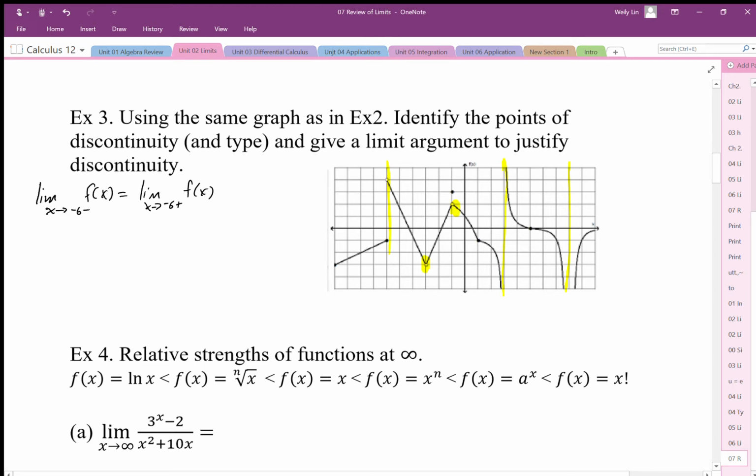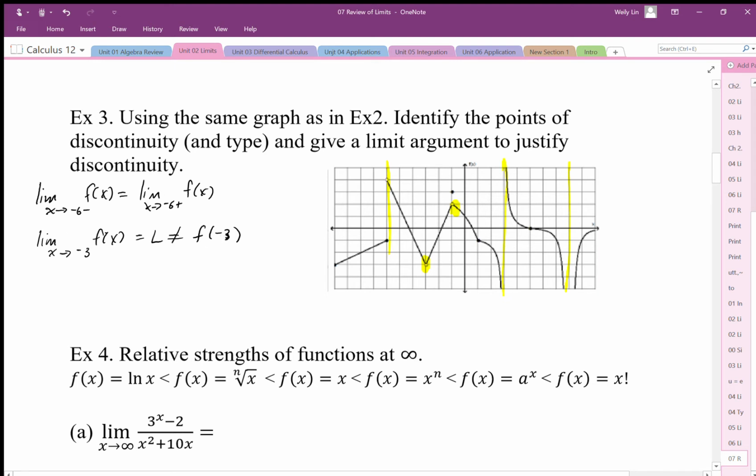Okay, for negative 3, so we can say that the limit as x goes to negative 3 of f of x, although it exists, it is not equal to f of negative 3. Okay, so the left-hand side and right-hand side limits do exist here, but the point is not there. So that means that this is a removable discontinuity when it looks like this. So here the limits don't match. Here the limit matches, but there's no point there.